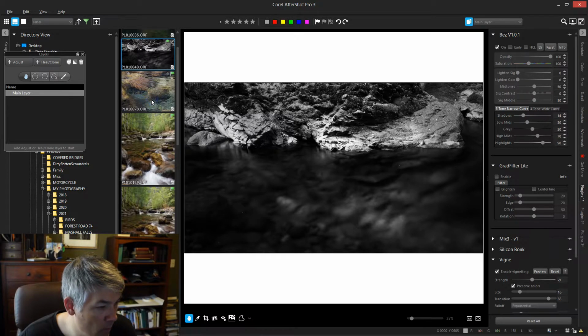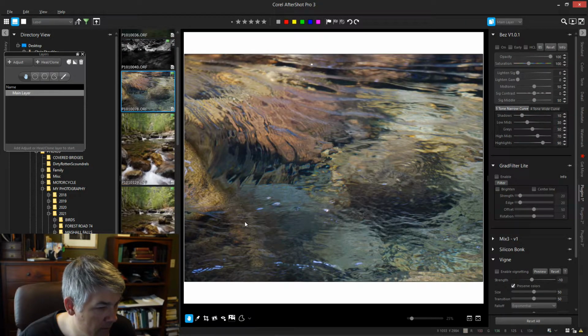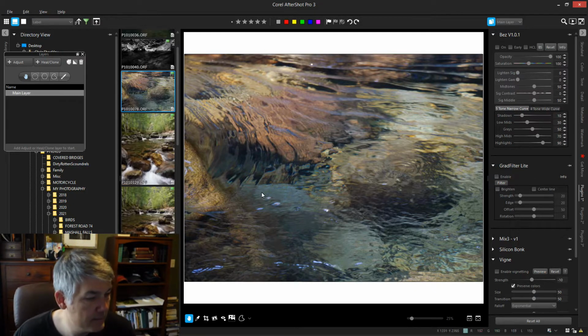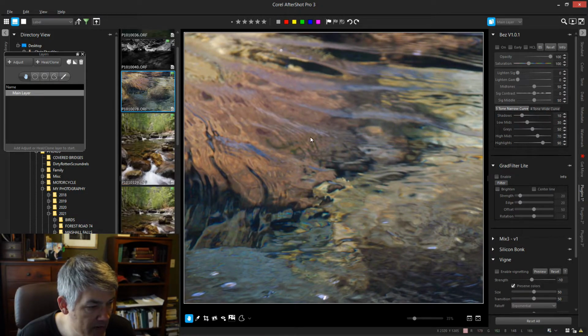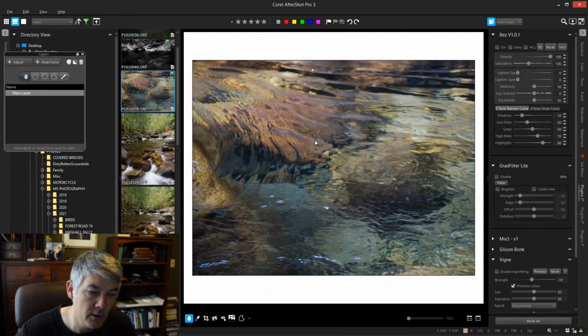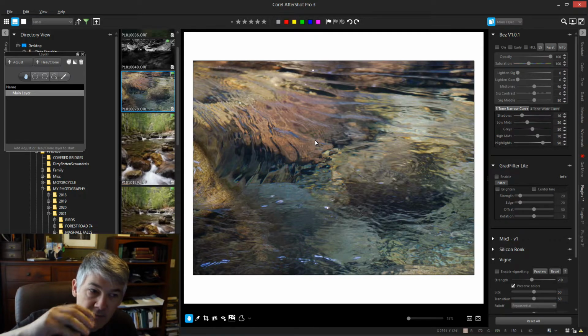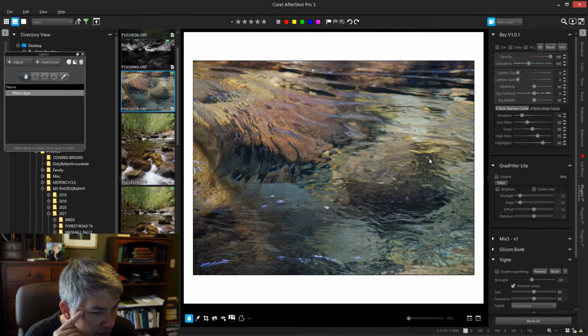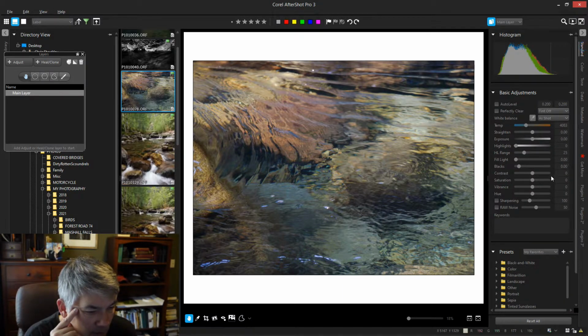All right, so one shot, I did do an abstract. This here, I've always been wanting to get waves in motion frozen in a way where they looked like they were Lexan or plastic or some polymer. And I don't think I achieved it here, but I got close. I got something that I liked anyway.